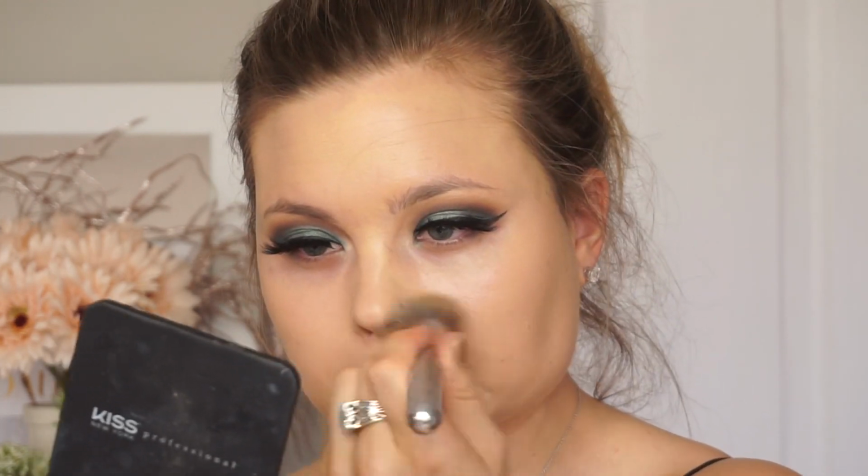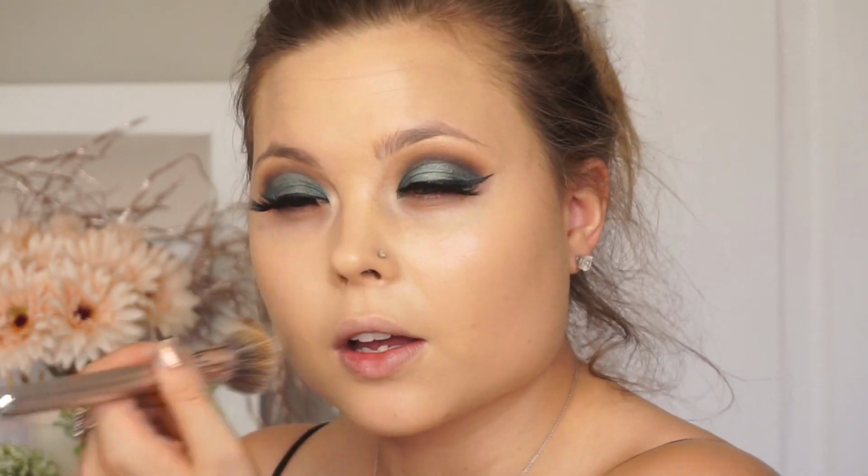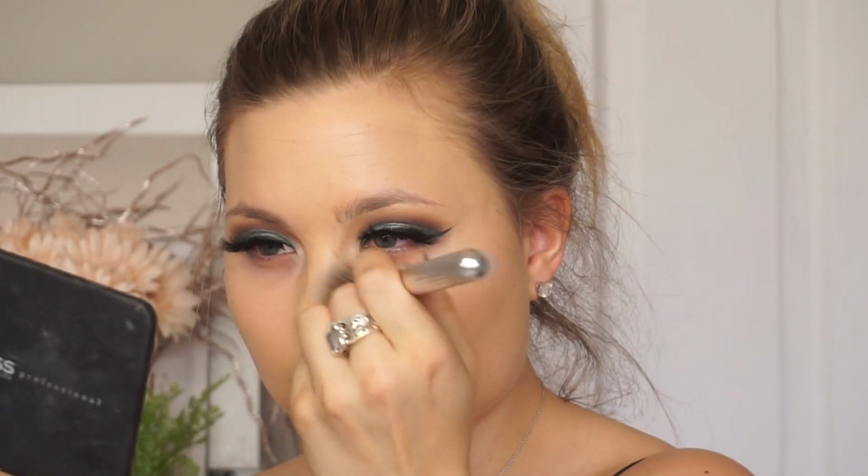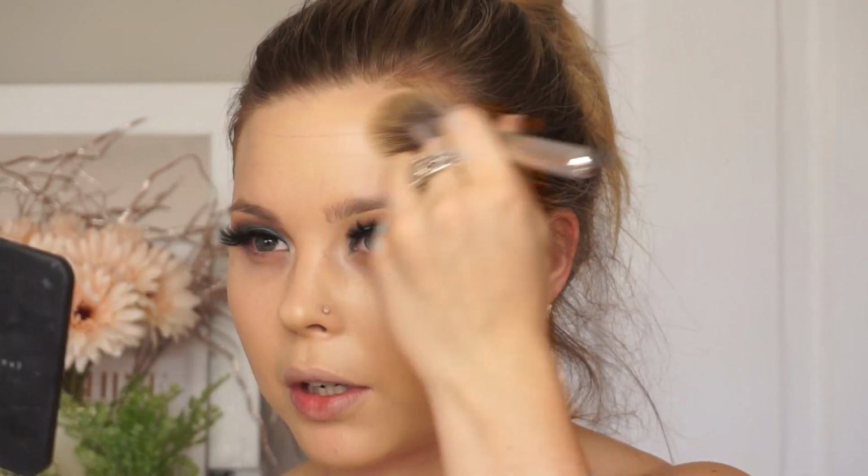You know when a lot of people love a product and you don't, and you're sitting there going, what did I do wrong? A lot of people really like this foundation, so I want to like it too. It's like the ColourPop Concealer. Oh my god, it really is. I hated it and then I loved it, so we'll see. I'm still not loving this, but I think for this video, it's probably a good choice.